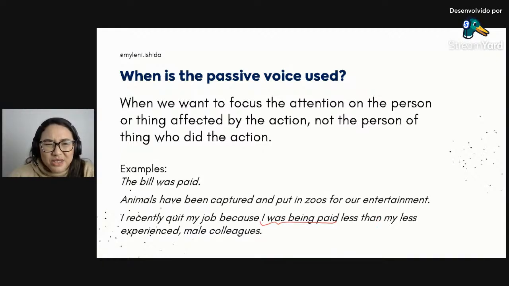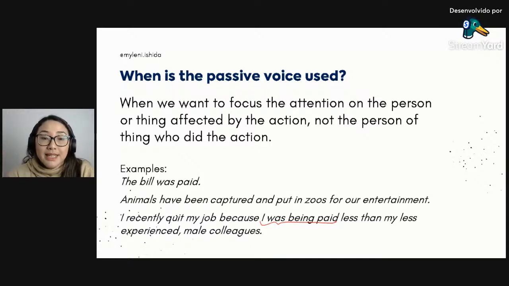Teacher, this structure is really strange. I was being paid. Eu estava sendo paga. Em vez de falar, quando a gente fala do nosso salário, eu recebo tanto, tá? O mais comum em inglês é a gente usar a voz passiva, tá? Eu tô falando em português porque eu tô fazendo essa comparação como a nossa cabeça em português pensa, tá? A gente fala, eu recebo tanto. In English, we usually use the passive voice. We say, I am paid, blah, okay?